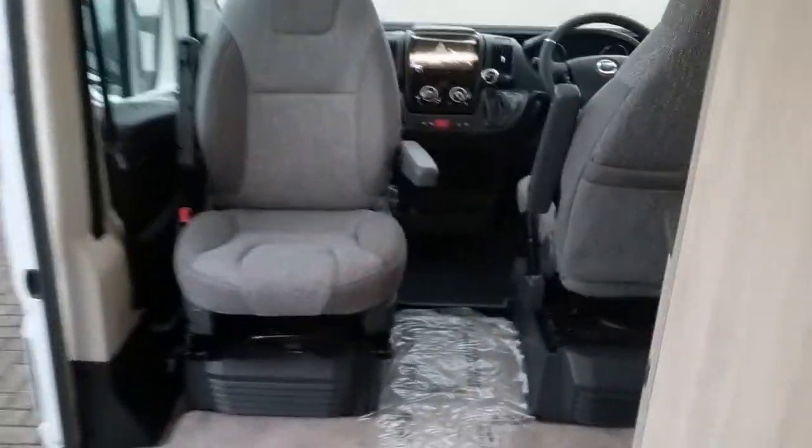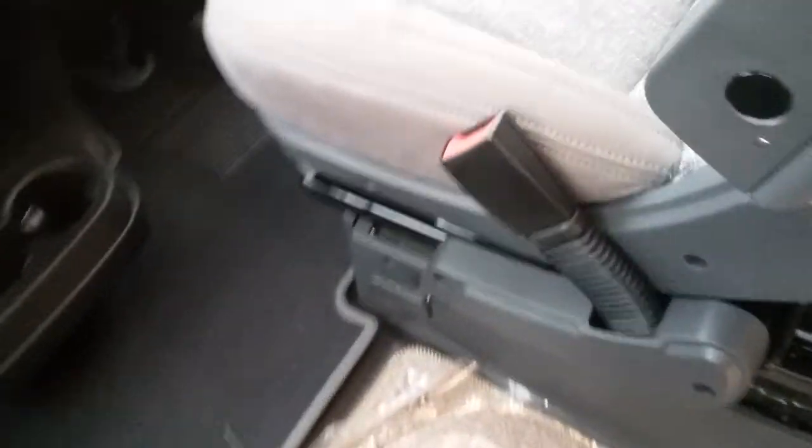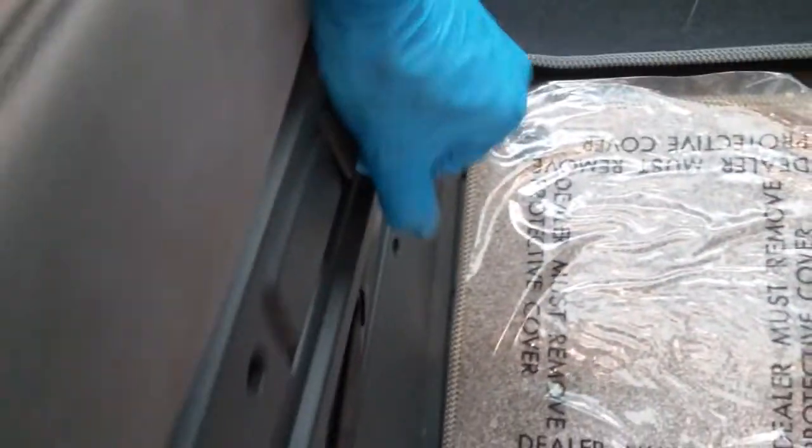Both seats swivel round, and they swivel just on the side levers just here. They are also height adjustable just on the levers just here.